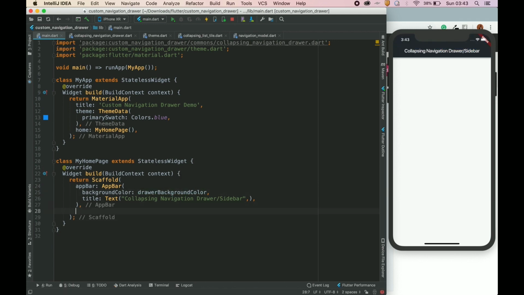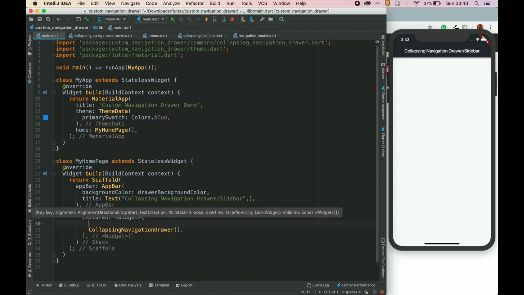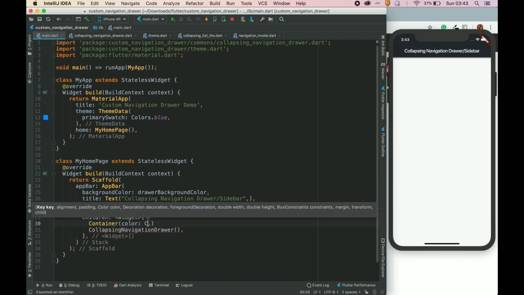No problem. Now let's add a body, and let's take a stack. Two children. First will be this. It will be on top of. So there will be another container which will have color Colors.red.